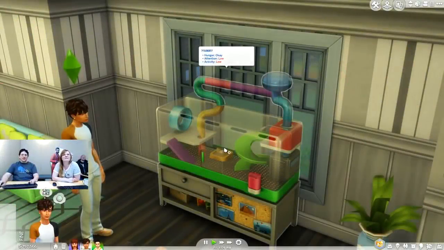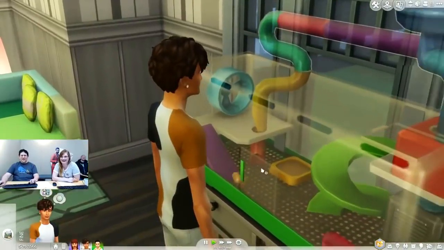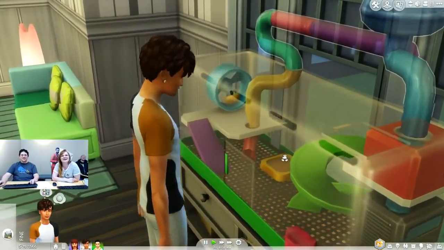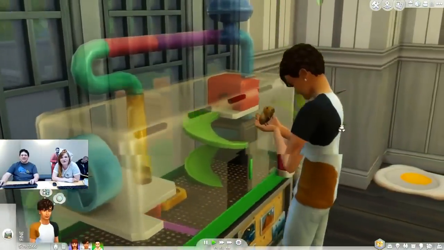His activity levels are a little bit low right now. So that's why he's just kind of rolling on his back. Yeah, maybe we'll take him out and say hi to him. Cute. There he is in his little rodent wheel. Adorable. Oh, you can take him out. Great.